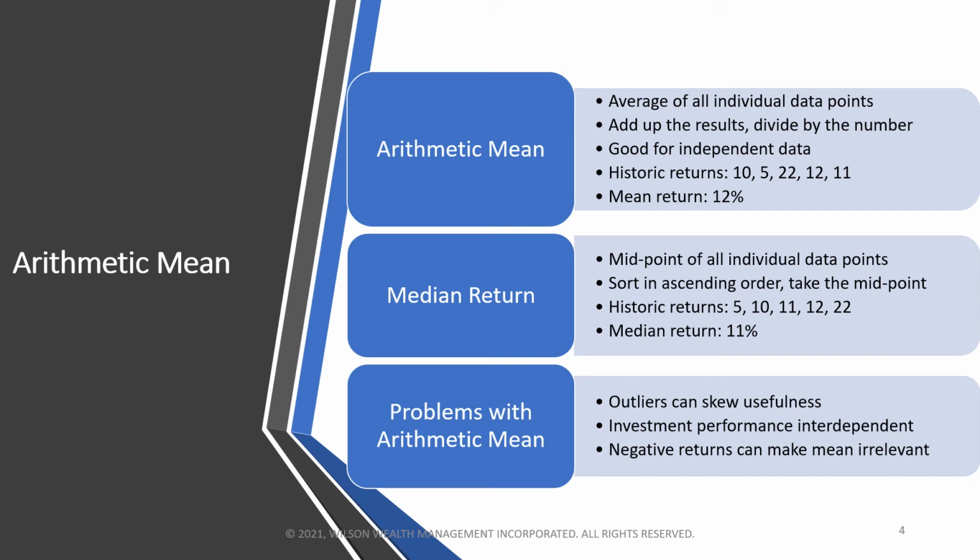I mean, that's obvious. But if we do an arithmetic mean calculation of that, minus 50 plus 100 is 50, divided by 2. The arithmetic mean tells me that I had a 25% return. And that's not correct. So again, negative returns can reduce the effectiveness or the usefulness of arithmetic means, and at times make them completely irrelevant.